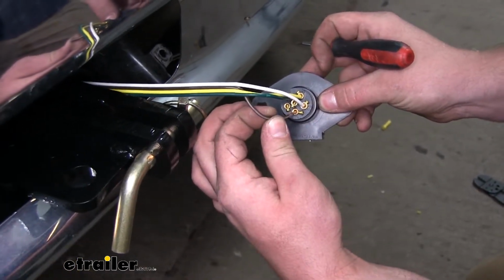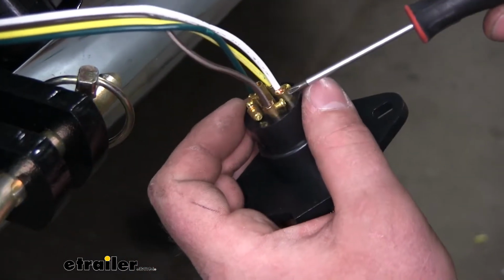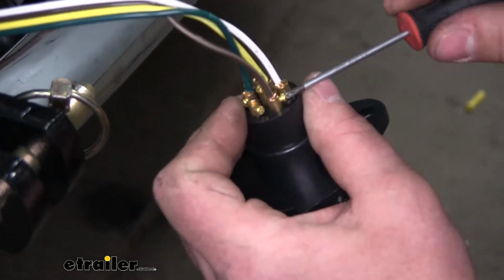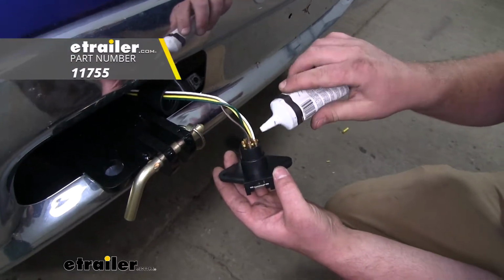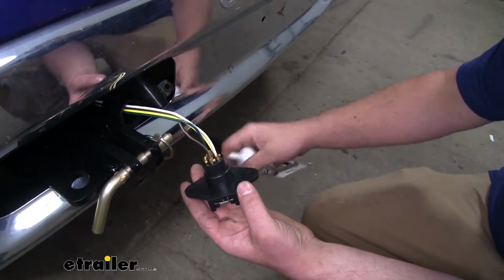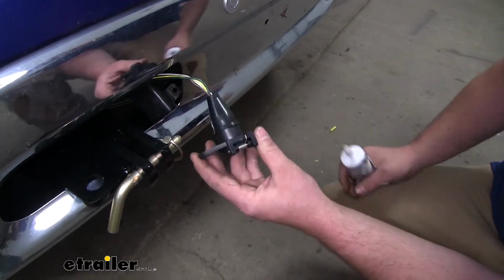So we'll feed that to the opening, push it all the way down, and just tighten up that set screw. With all your wires hooked up at this point, I recommend using some dielectric grease to smear all over our terminals to keep them protected. And once you have that done, just take your rubber cap and push it into place.